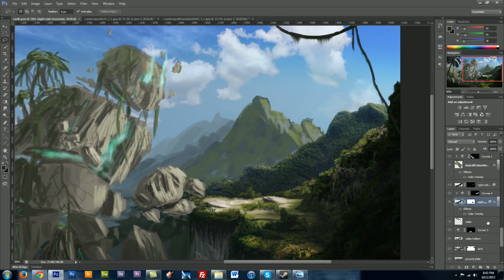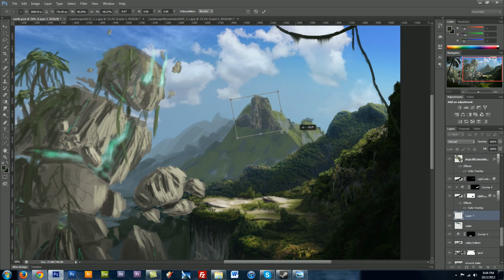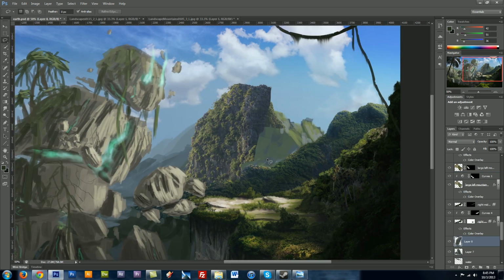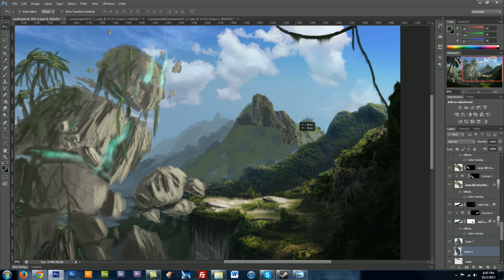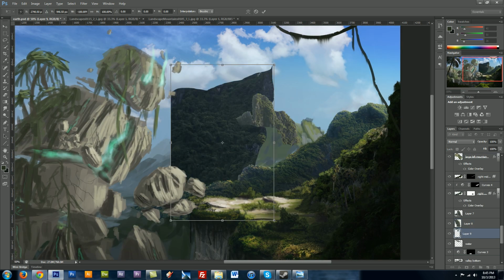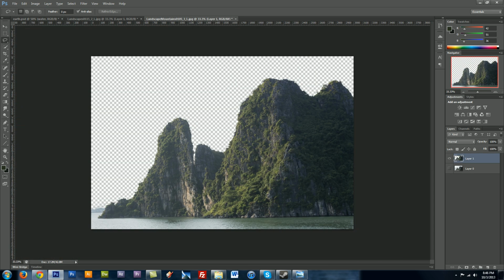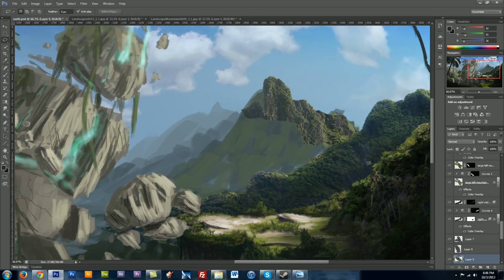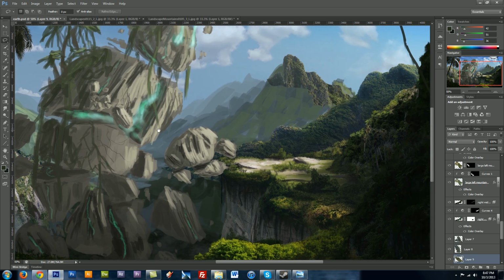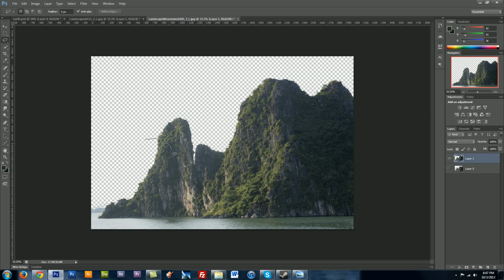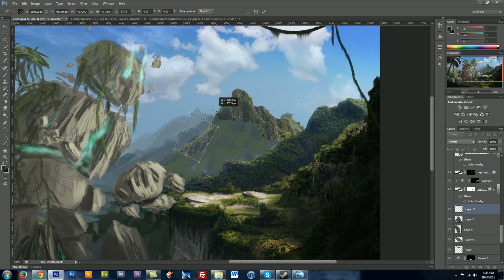Again, if you see my photo extraction tutorial, I'm just very quickly creating an alpha curves mask by duplicating the channel with the highest contrast between the sky and the landscape, and then quickly cleaning it up. I'm adding in sections here, trying to match. And for this mountain, I really couldn't find a lot of photos of what I wanted. So I just fill in a couple of big sections here.